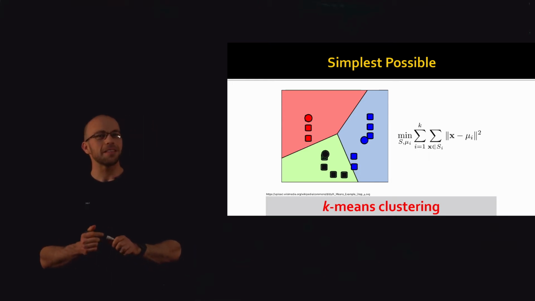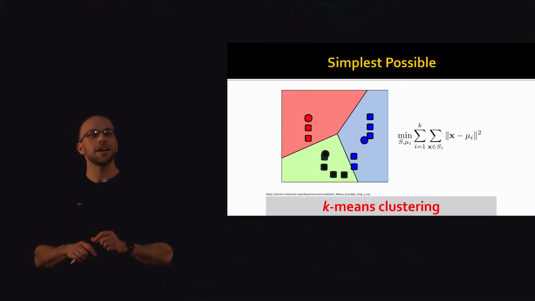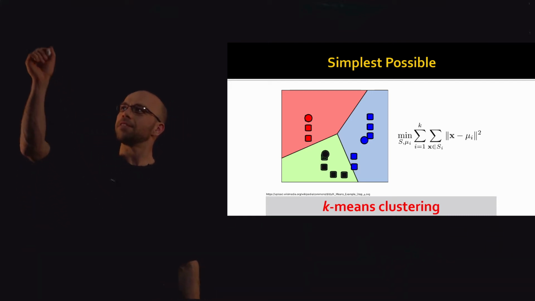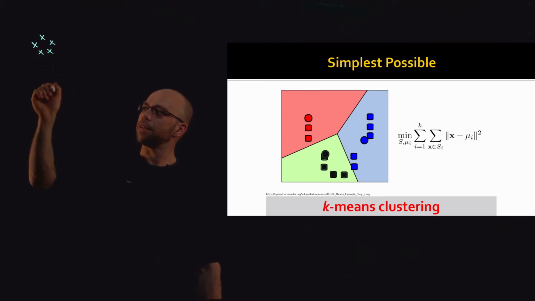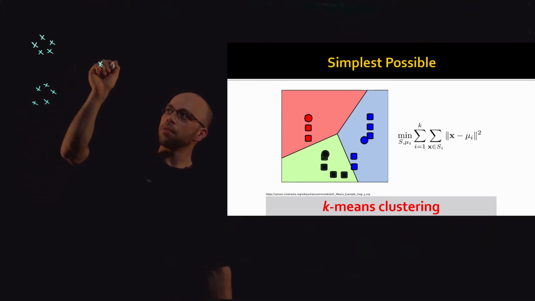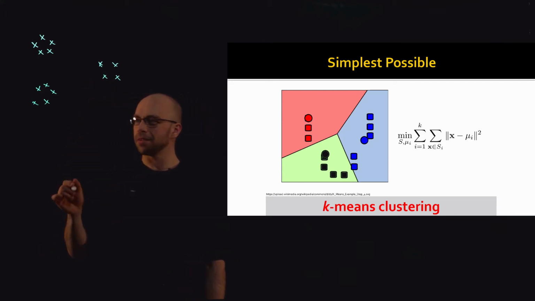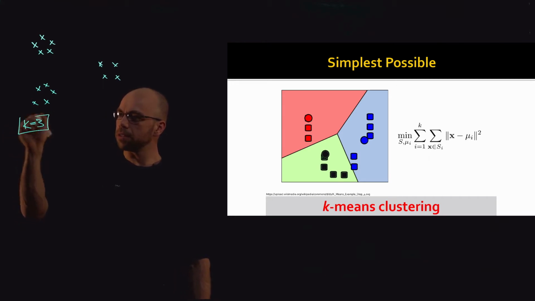So the basic sets of variables, at least in the fashion that I have chosen to write this problem, are a bunch of points mu I and a bunch of sets S sub I. So here's the basic point. Let's say that I have a data set, and I'm going to draw it in a fashion that makes it really obvious what the solution to my k-means problem should be. Like here are 3 clusters of data, and maybe in fact I get really lucky and I choose k equals 3. We're going to return in a little while to how you actually choose k.